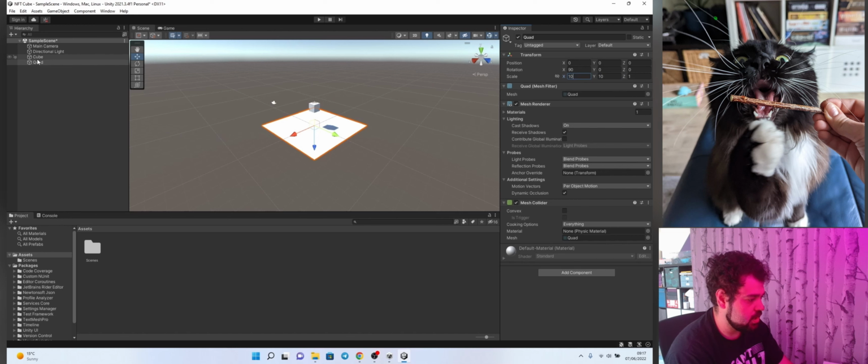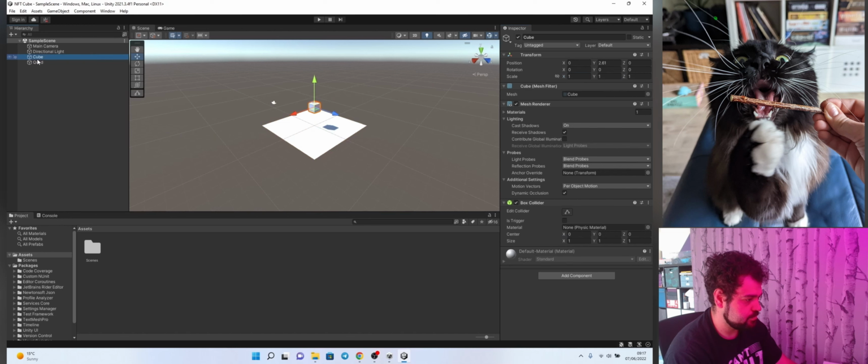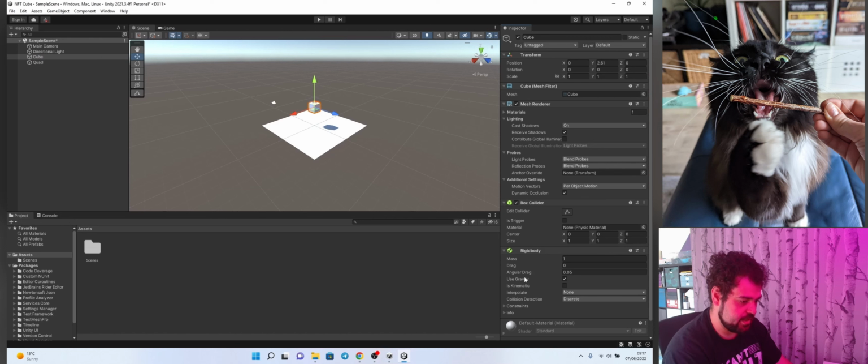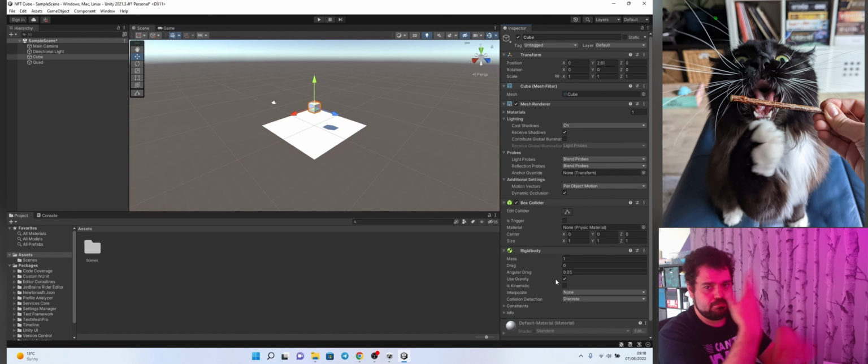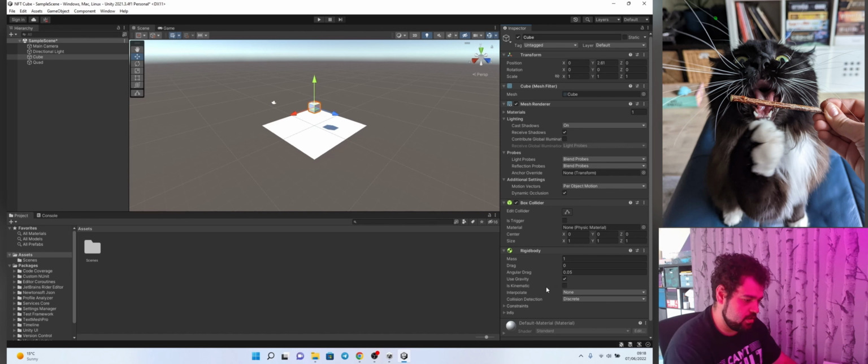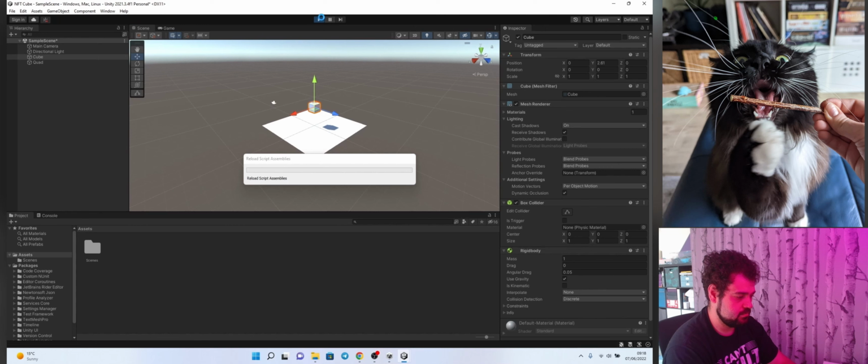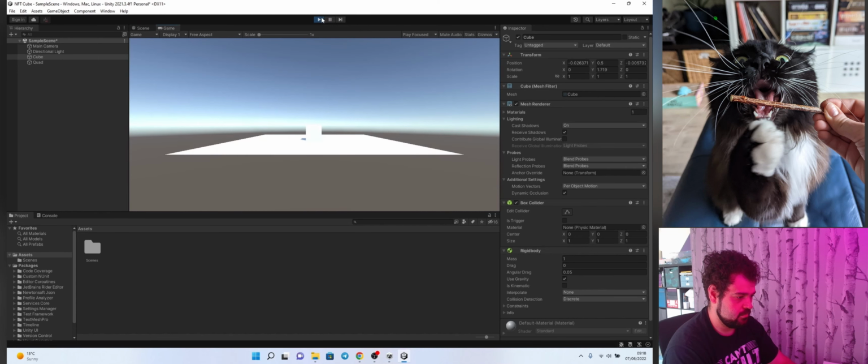Fair enough. And on the cube, I want to go here, add a component, type Rigidbody. Fantastic. This basically allows our cube to have physics, like it will bounce against the floor, it will tumble, etc., etc. It should be very neat like that. And use gravity because we want it to fall. And honestly, for starters, let's see how that works. Press play. Cube go flat. I mean, you can't really get any more basic than this, but cube has gone flat.